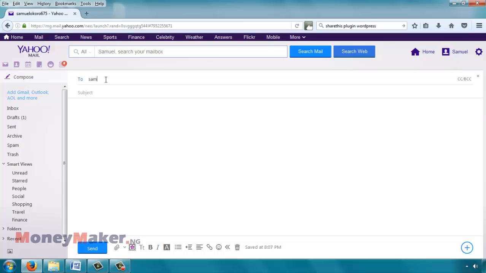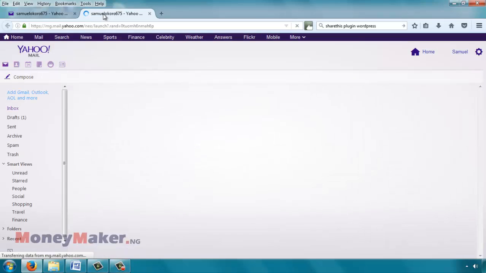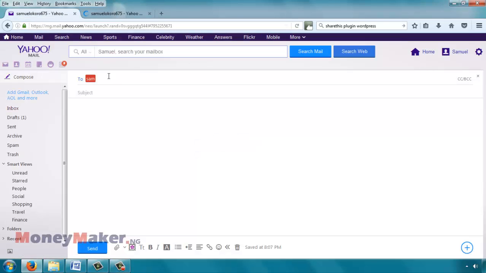So you see immediately I start typing, look at draft. As soon as we start typing, it saves it automatically in draft.